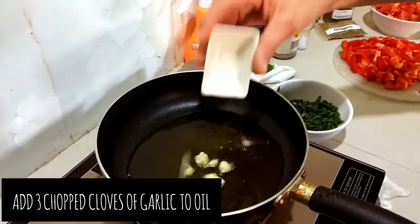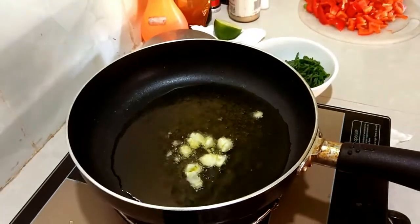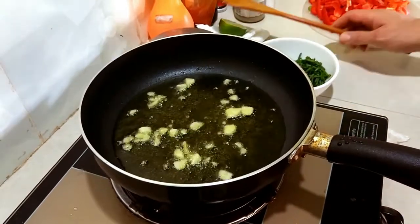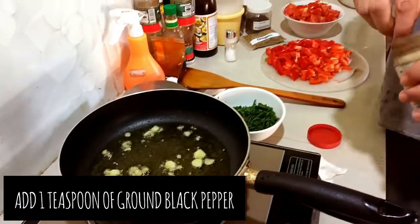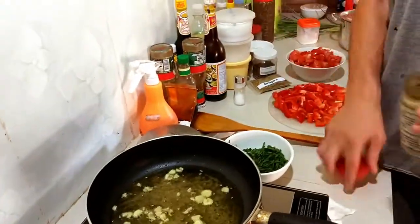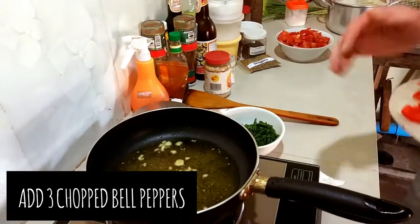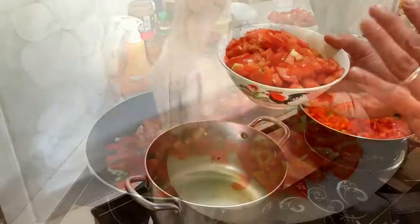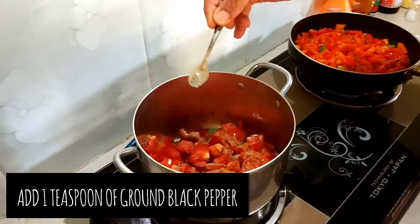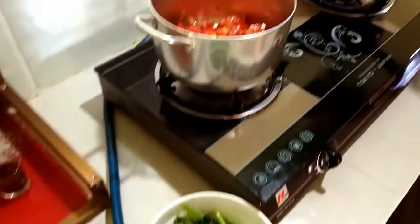In a pan with some oil I'm going to put some garlic and a little bit of pepper. Remember — peppers are a spice, always fry your spices. But also, add pepper towards the end if you want a really strong peppery kick, because when you cook it the flavor degrades a little bit. Then I'm going to put in the red peppers and the tomatoes, and a little bit of salt. I've already got salt in the stock so I don't need a lot.